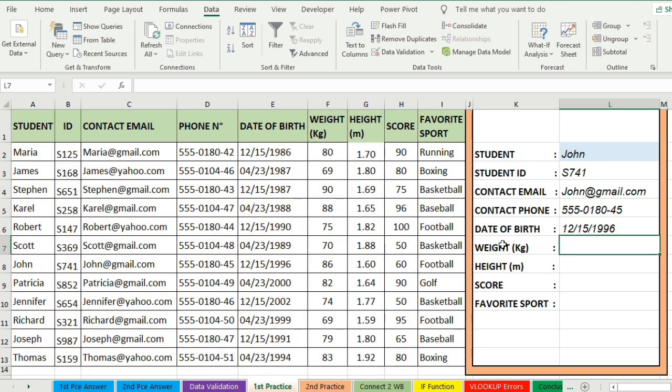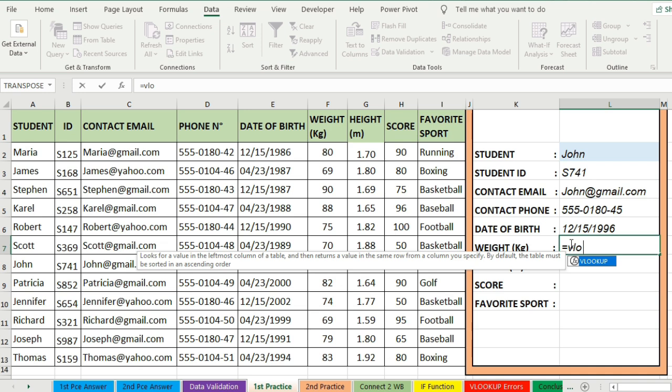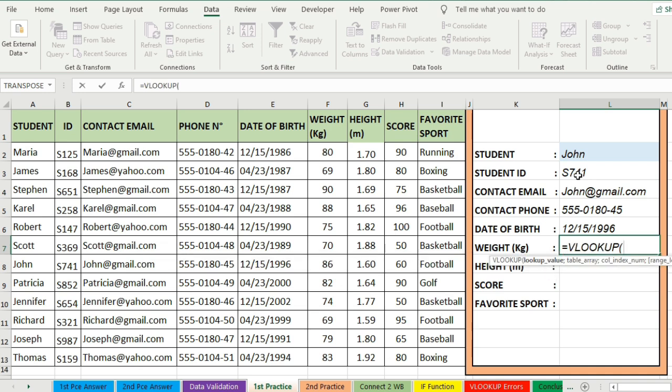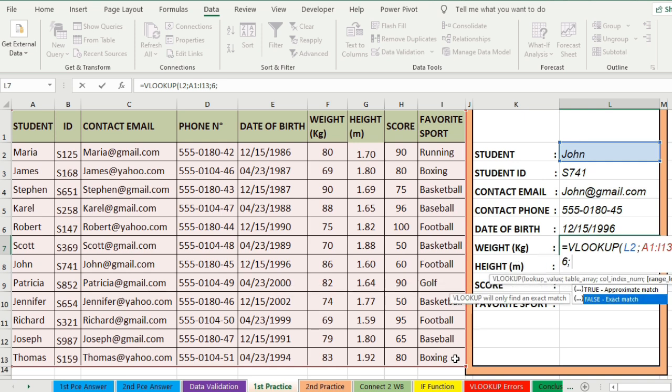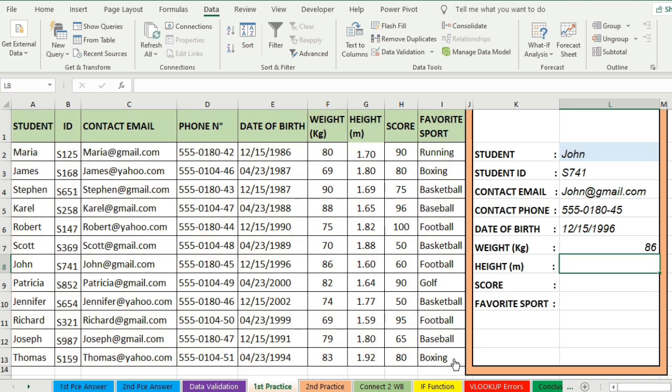Okay, so the weight, we have here weight in the column number 6. So equal VLOOKUP, tab, we have here lookup value, the same lookup value, semicolon. This is our table array, semicolon, column number 6, semicolon, then go to false, tab, close parenthesis, enter. Okay?